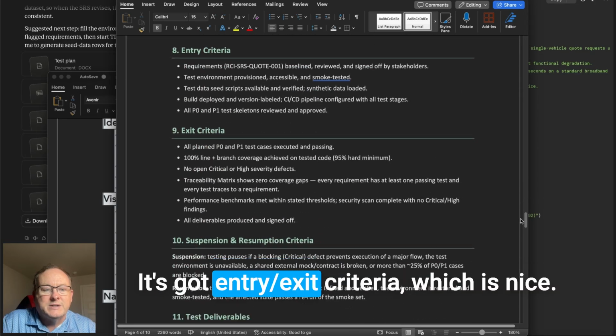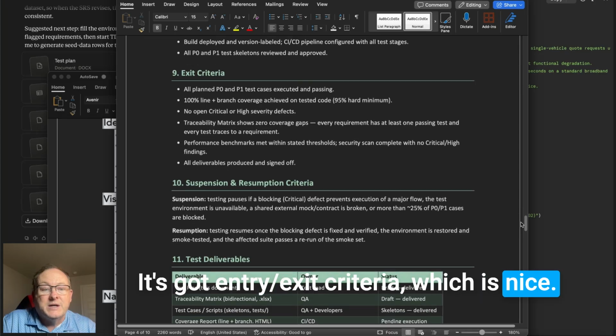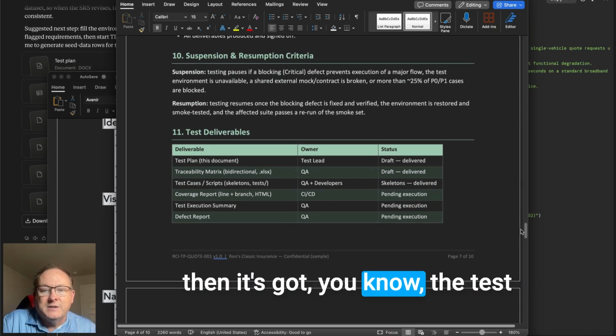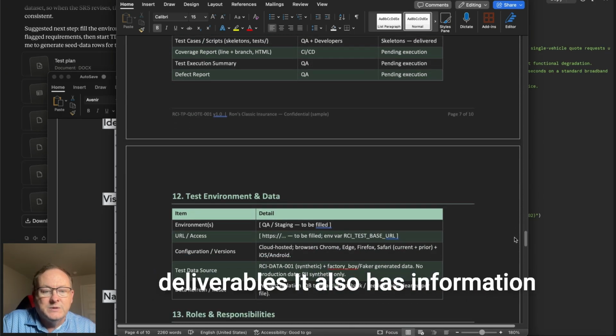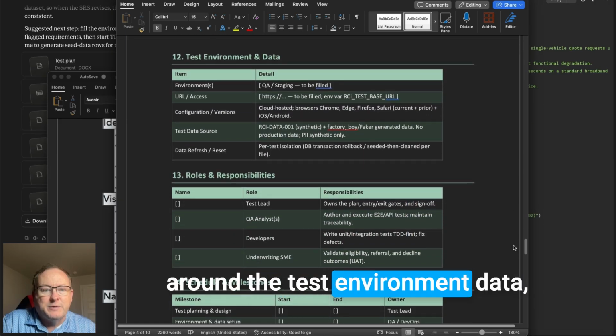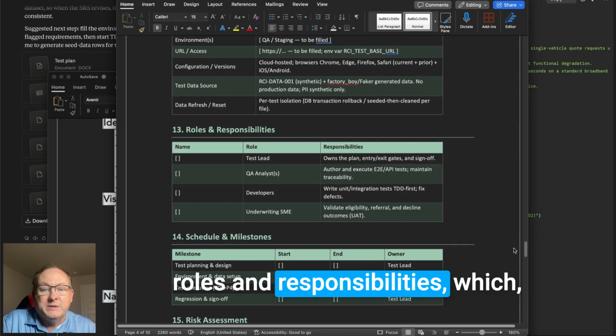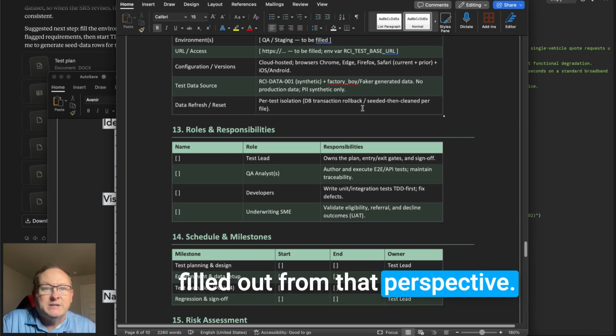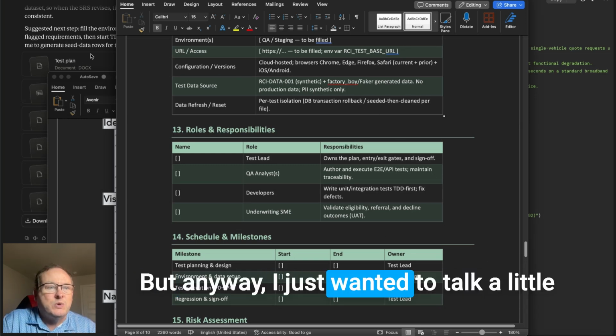It's got entry and exit criteria, which is nice, suspension and resumption. And then it's got the test deliverables. It also has information around the test environment, data, roles and responsibilities, which kind of needs to be filled out from that perspective.